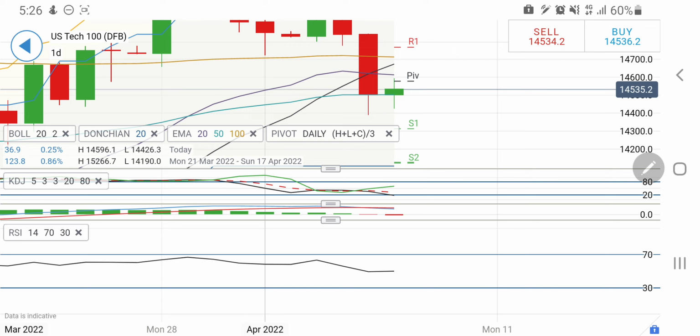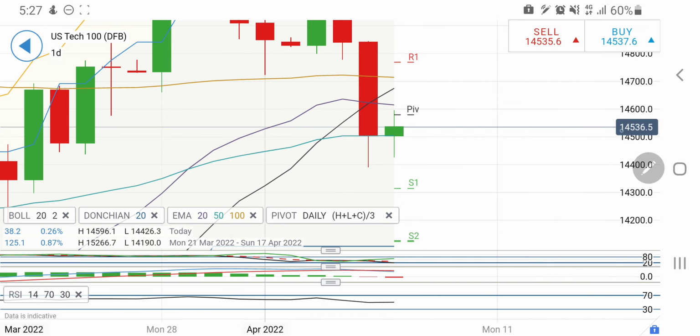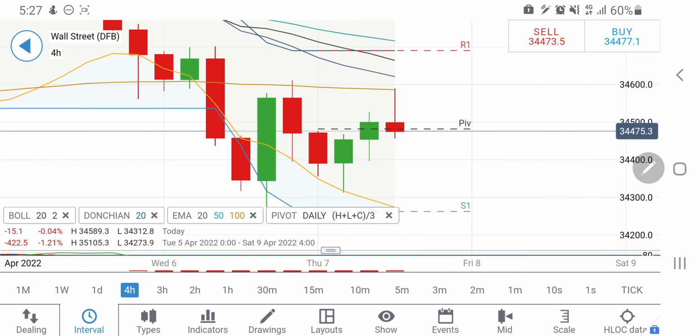In fact, below 14500 you can take a short entry for 14440 and 14400, and below 14400 we can expect it to drop sharply. On the upside, 14600 is the level. Beyond 14600, you can take a long entry for 14660, 14700 and 14750 and 800 levels. So for these 100 points, 14500 to 600, don't try to take a position. So this is all for NASDAQ100. Take your trades accordingly. Now let's have a look at US30.